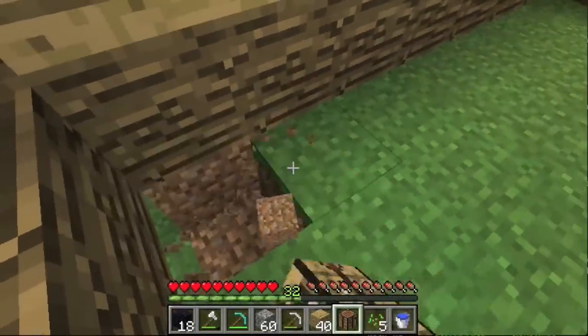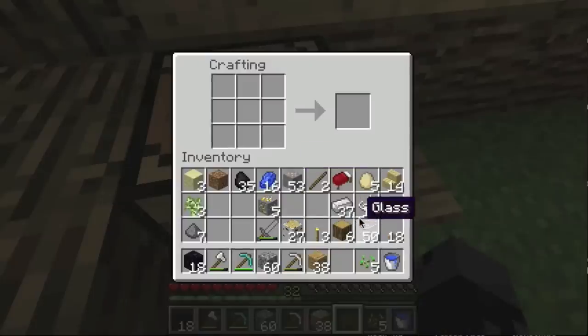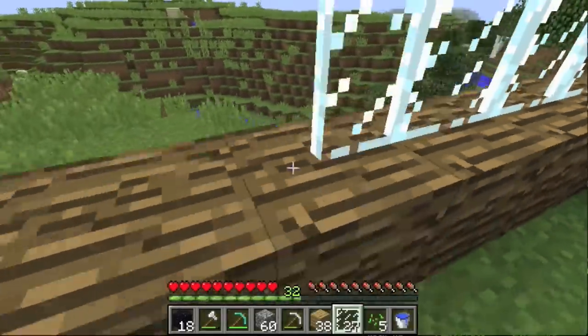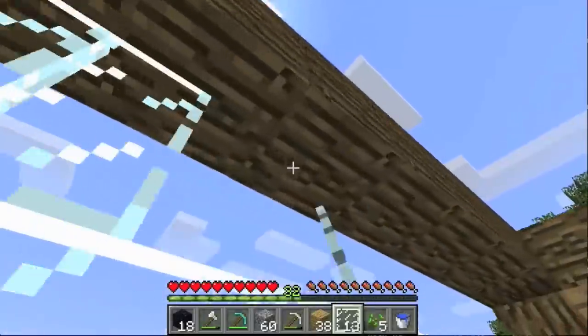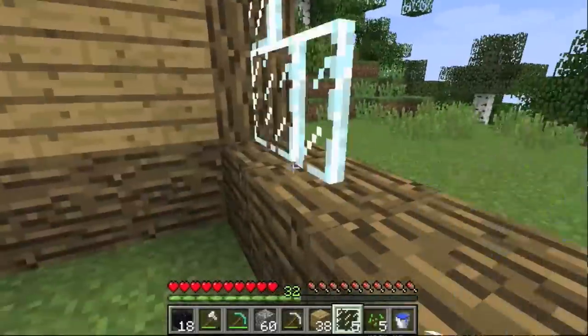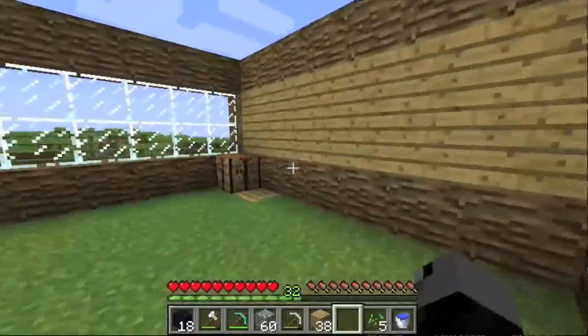Let me stow these guys back here. Let me actually start to make the floor. There we go. And let's make some glass panes. Glass panes are so generous. They make 16 out for every 6 glass blocks. So that's very, very generous. That is the most generous thing in the world. Thank you, Minecraft creators. Let's go. Need to make some more.